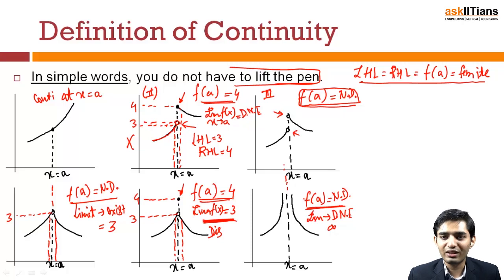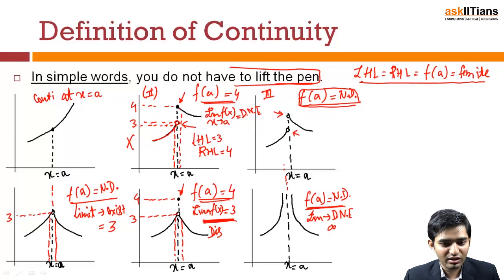The second thing is, if you want to mathematically check whether the function is continuous or not, first find out the value of the function at x equal to a, the point at which you want to check for its continuity or discontinuity, right? And the second thing is to find out the limit. And if the limit of the function is equal to the value of the function and is finite, then we will say that the function is continuous, otherwise it will not be continuous. Okay, so I hope this slide is clear to you.